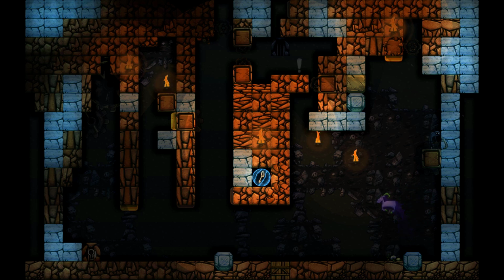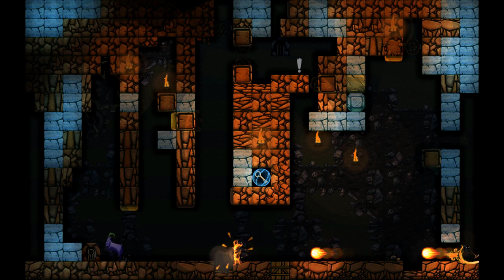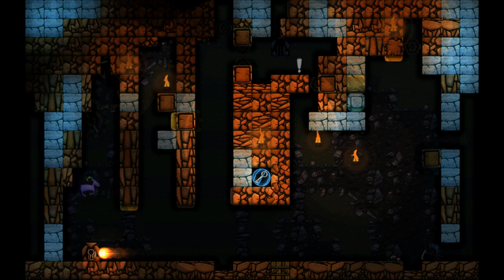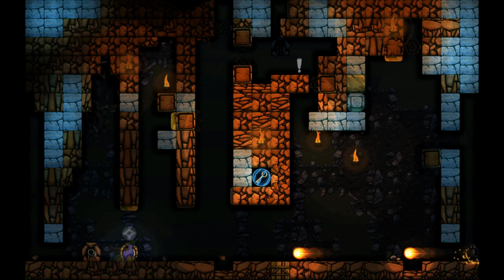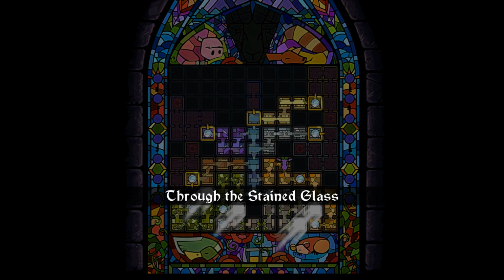Can I make him throw fire the other direction? That is a good question, because that is how I do it. There we go. Haha, look at that. Perfect. That is what I need. Because right here. There we go. That's how you do it. I figured it out.